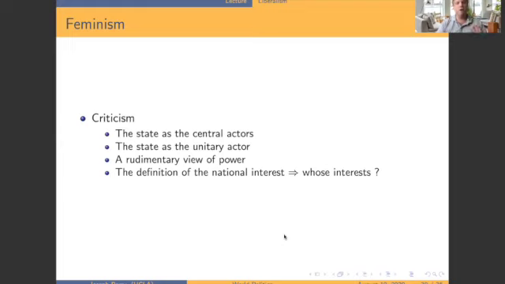Feminism also rejects the notion of the state as a unitary actor. So remember, according to rationalist explanations, including realism and liberalism, the state can be black boxed as a single person. That's because, if you recall, aggregates of people act similar to how a person acts. Feminists argue that by treating the state as a unitary actor, traditional schools invariably uplift masculine voices at the expense of female voices.